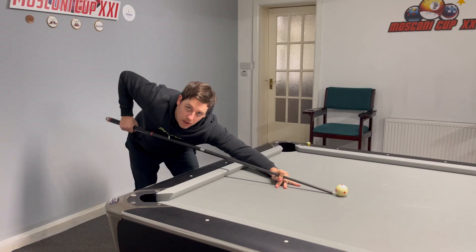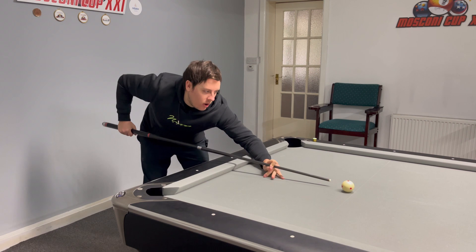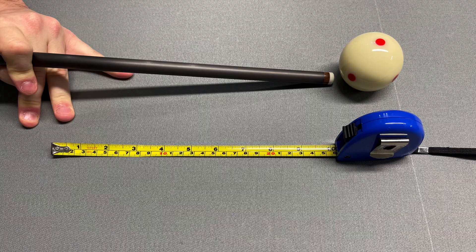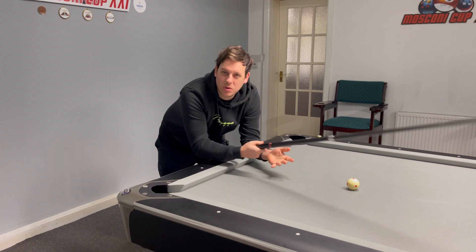This is my setup — this is how I would set up to break the ten ball rack. My gap from where I hold the cue to the cue ball is roughly around ten inches. You can go a tiny bit closer or a little bit further back. You don't want to be doing it off the rail, because look at all that — no good. So roughly between eight to twelve inches, I would suggest, is pretty good.